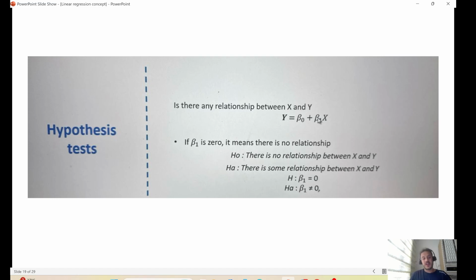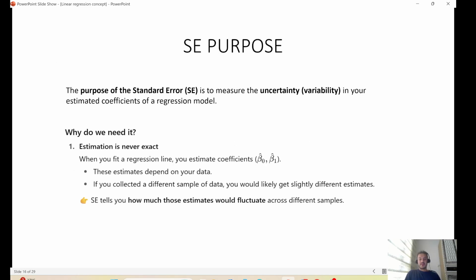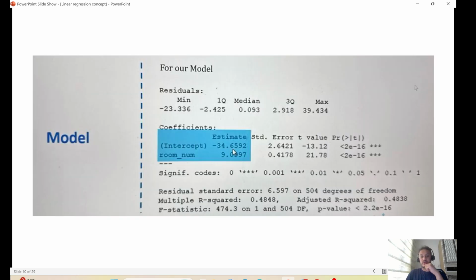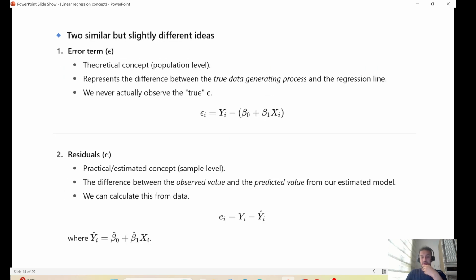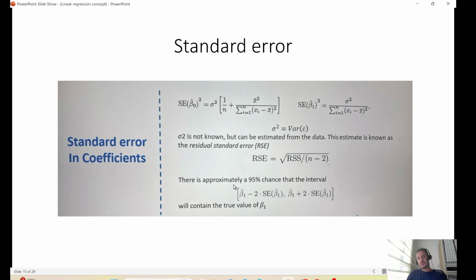So now we go to the hypothesis tests. This part is for the standard error. You will see when you run your model, this is the standard error here, so you understand the uncertainty of your beta. This is for your beta 0 and this is for your beta 1, from the model. But if you need to find the best fit, you have to calculate the standard error for beta 0 and beta 1 from the equation that we talked about.